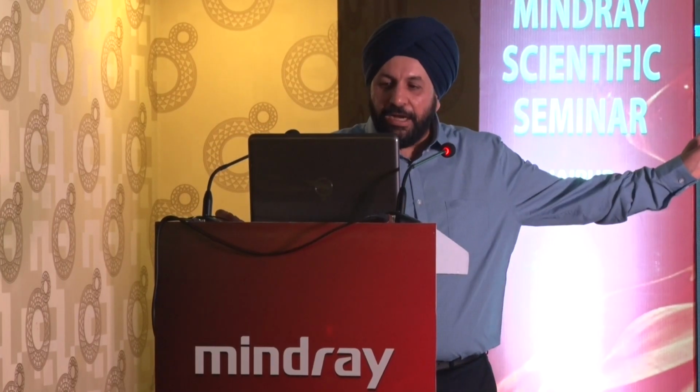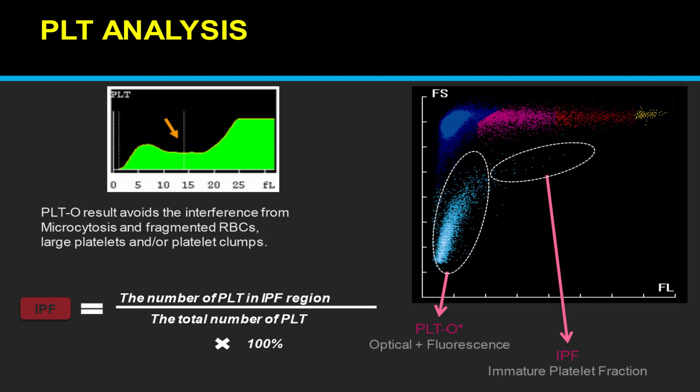So this is how the platelet histogram and scatter plot looks. This blue area here is the area of the optical platelet, and to the right and slightly tilted is the area of the immature platelet fraction. If you look carefully, immature platelet fraction is not only having higher fluorescence but is also having higher size. So actually immature platelet fraction is not only measuring reticulated platelets but is also measuring giant platelets. It's a combination of both giant platelets and reticulated platelets, so it may not always be a direct instrumentation to measure only reticulated platelets. So this is the area of the optical platelet.